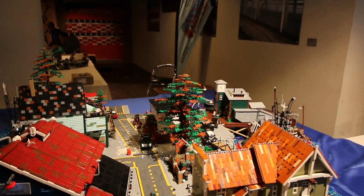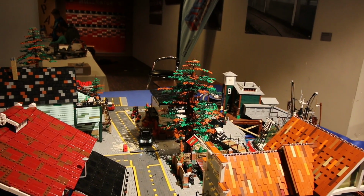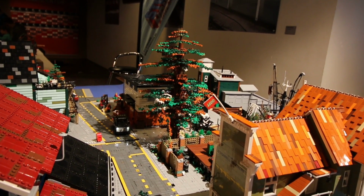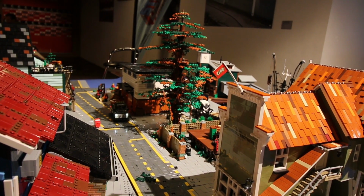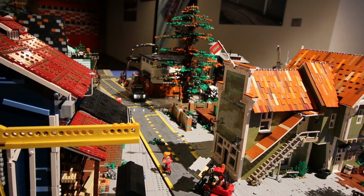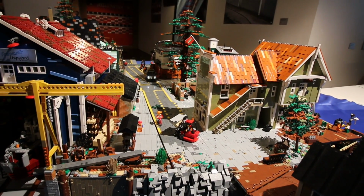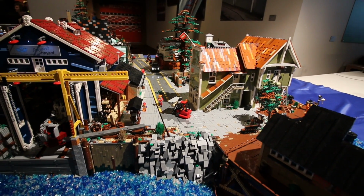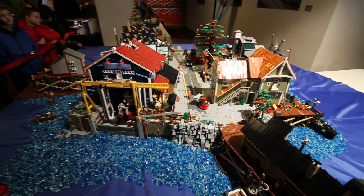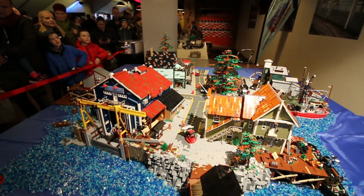So we talk about the scale, which is very cool, and how you look for new buildings. What I love about your great MOCs here are the colors. It seems you always have the right idea which color you will use. So tell us about the cool colors here. Yeah, well, I like the darker colors, dark red, dark orange, dark blue, and all that sort of colors. And that's the easy thing with designing first with ML-Cut or any other Lego design program: with just a click of a button you can change colors.